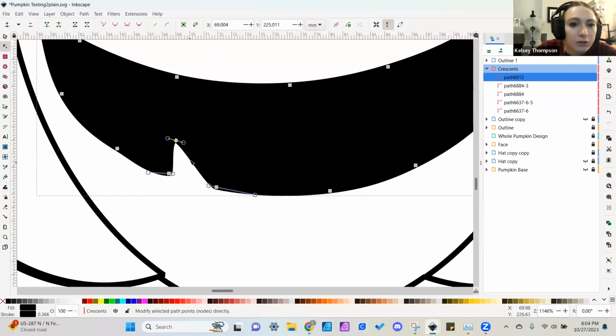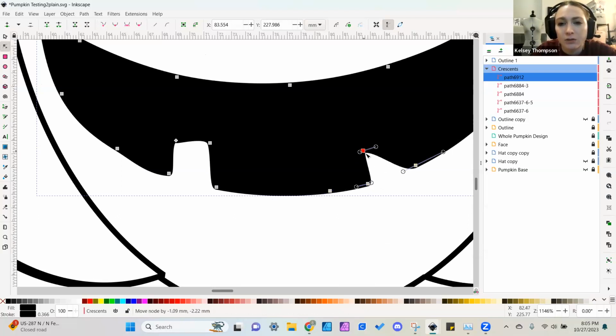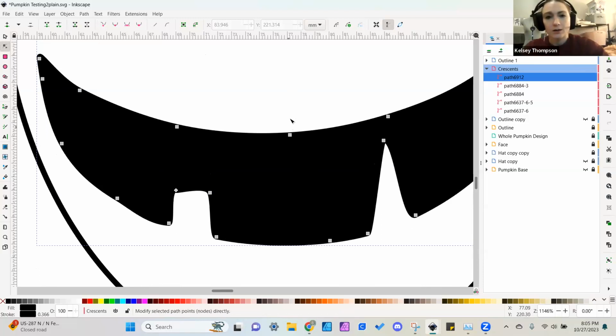I can add a tooth. I'm going to add another node here, move it up, and now I have one tooth. I can go over here, double click, add a node, double click to add a second node, move that up. I don't know, should he have one pointy tooth, one really long pointy tooth? Yeah, let's do it. All right.